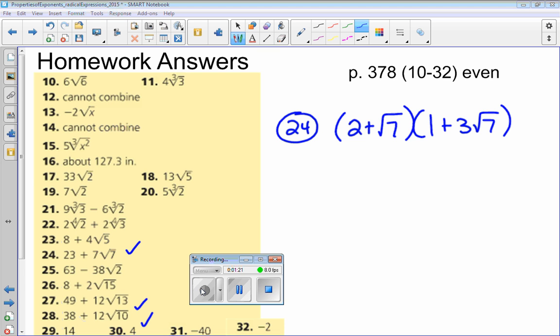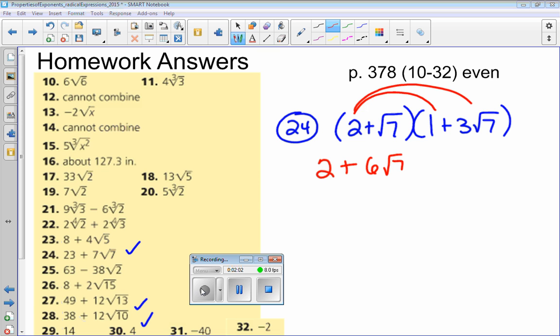Okay, so what we're going to do here, first of all, these are two different binomials. Am I adding them, subtracting them, multiplying them, or dividing them? I'm actually going to distribute because I'm multiplying them. I have a binomial times a binomial. The parentheses have nothing in between them, which indicates we are multiplying. So I'm going to take 2 times 1, which is 2, and then 2 times 3 radical 7. How do I multiply 2 times 3 radical 7? The 3 and the 2 only. Good. So that's going to be, and we have to add them because we have a plus sign here, 6 radical 7.